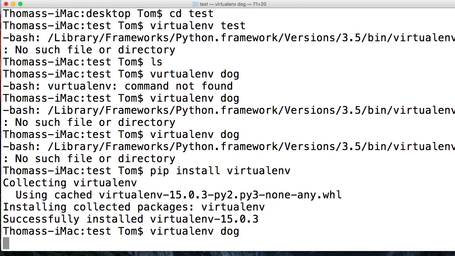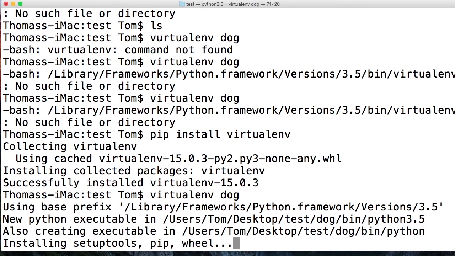Virtualenv dog, creating a virtual environment called dog. And the reason I'm doing this is to show you how to use pip freeze to create a requirements text, which will return to us the required packages for our virtual environment, or our environment we're working in. Once this is done, I'll be able to show that to you.